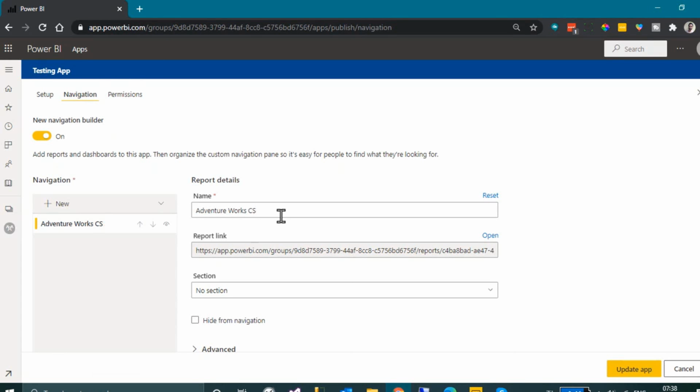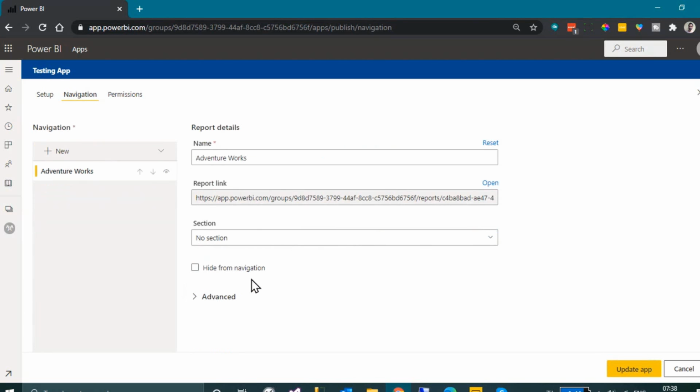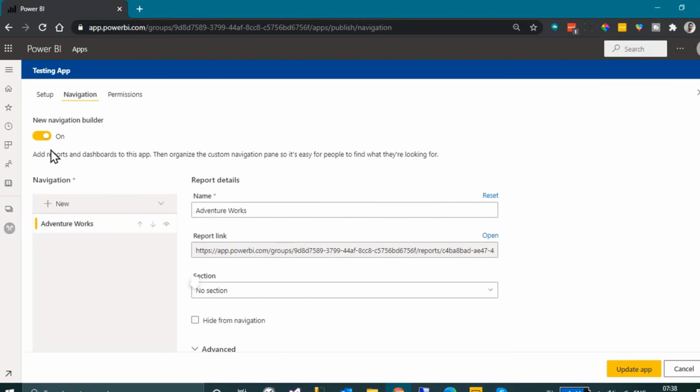So I don't need the CSV, so this is just advanced works. And the report link here, and the section you want to open up here, and hide from navigation, that is the up down tab. What pixel size you can set here? What are the options here: medium, wide here. Okay, so new navigation builder, that's a good thing. And also we got an update of August 2020 for the mobile release of the app. That's a good improvement over there.